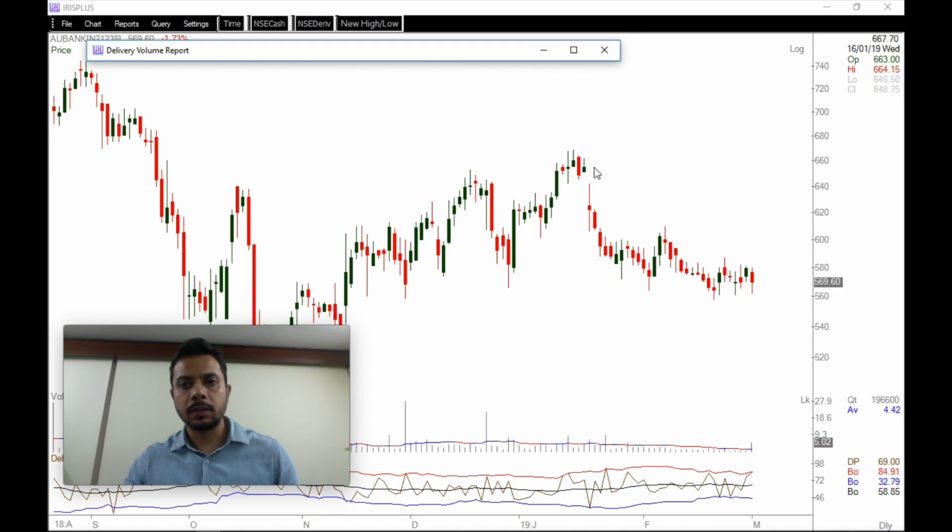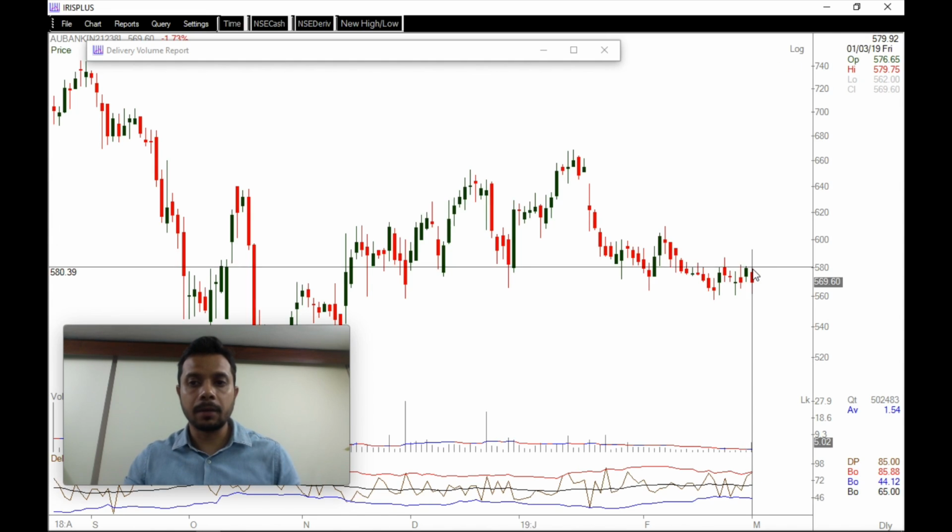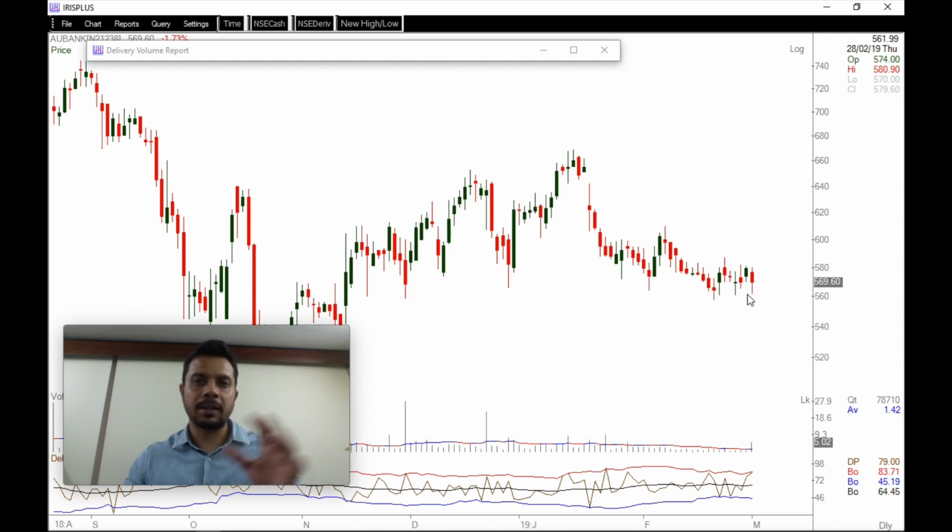It's range bound, it's in a downtrend, volumes are higher, delivery percentage is greater. Now this does not mean tomorrow you buy above the high of the bar, keeping low as a stop loss or anything like that. What this means is probably there's some amount of accumulation happening in AU Bank. Should I look to buy or sell or use a stop loss, etc., should come from other indicators like your price or your RSI or something else. Delivery percentage overall just gives you a scenario of a probable bullishness coming up in the future, but you have to time your entry and exits not using this indicator but something else, preferably a price-based one.